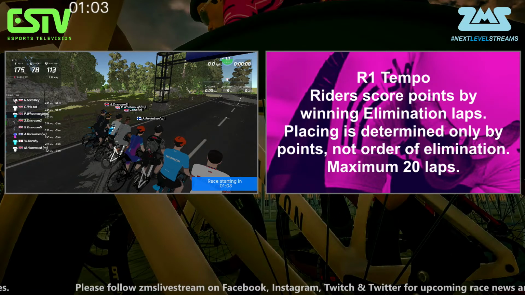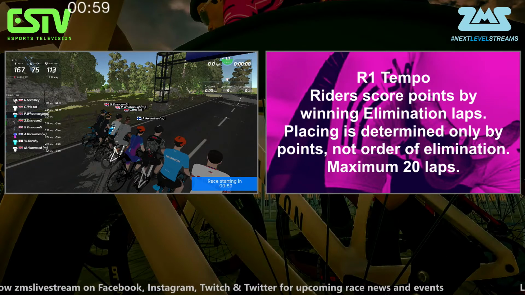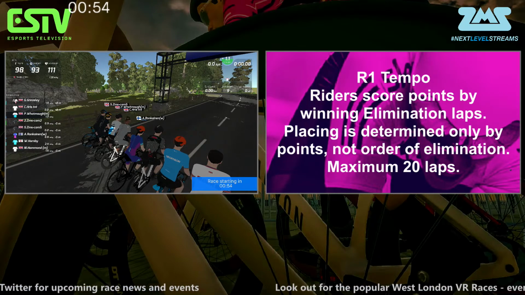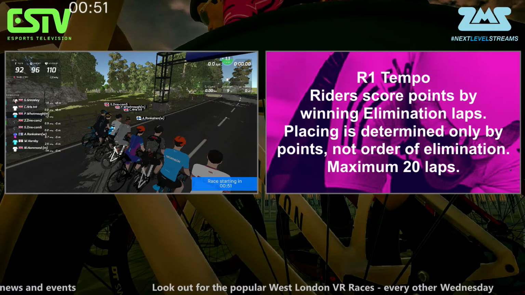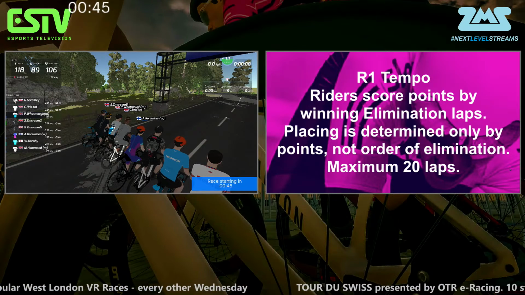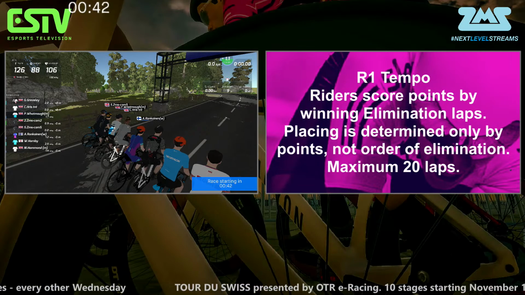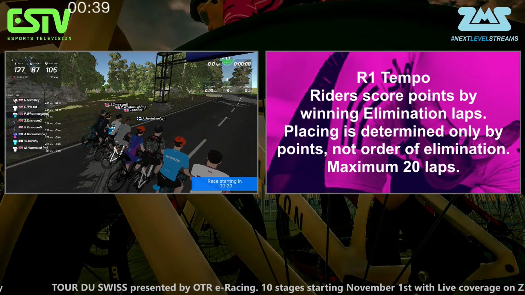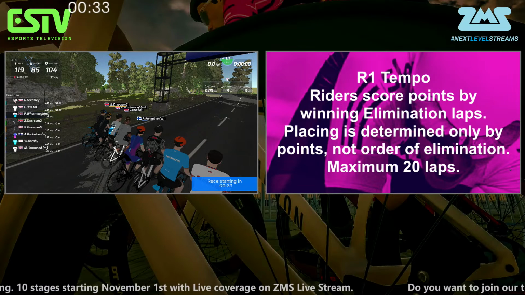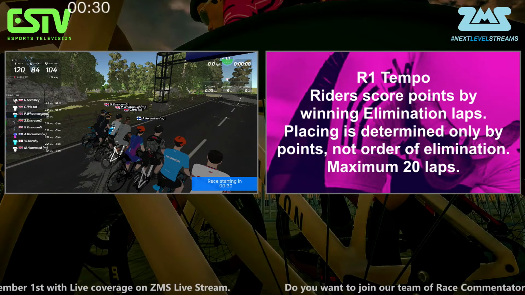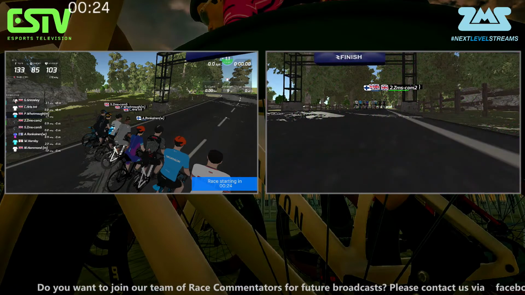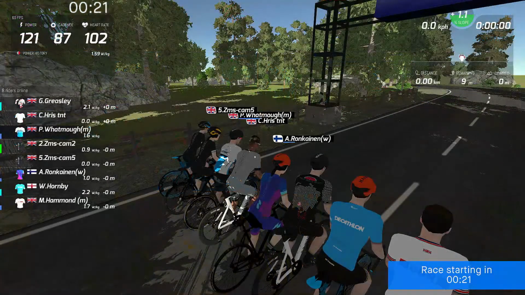In a normal points race in track, every 3-4 laps the first 4 riders across score points. So it's 5, 3, 2, 1. In a tempo race, on a sprint lap, only the first rider scores. So if somebody's out in front, the riders behind don't chase, because if you put in all the effort to chase down the rider in front, all that's going to happen is somebody sits on your wheel, and as you get to the line, they go past you and they get the point. You get nothing. The worst thing is if you're in a small group, and sometimes they work it out amongst themselves and share it out, and sometimes they just take it for themselves.